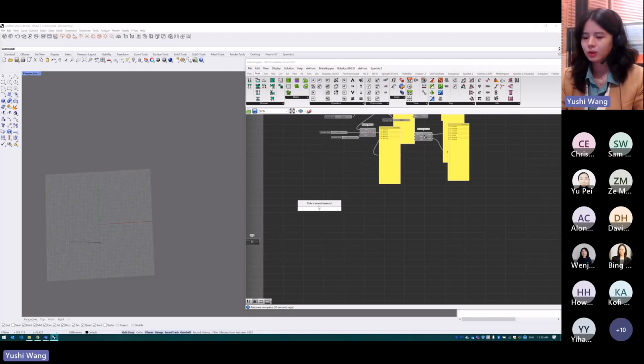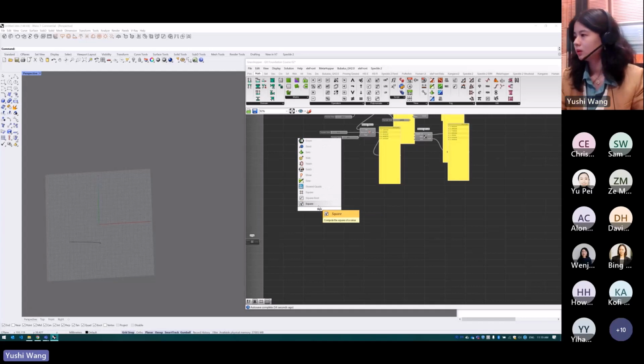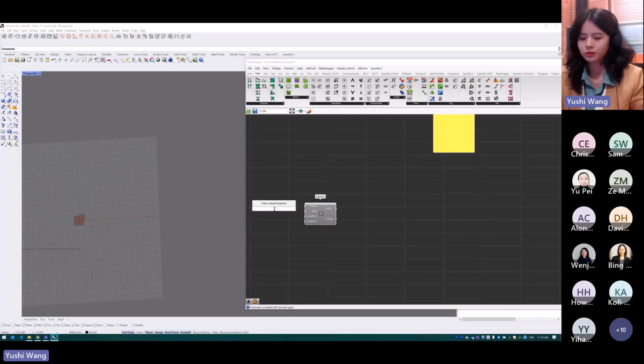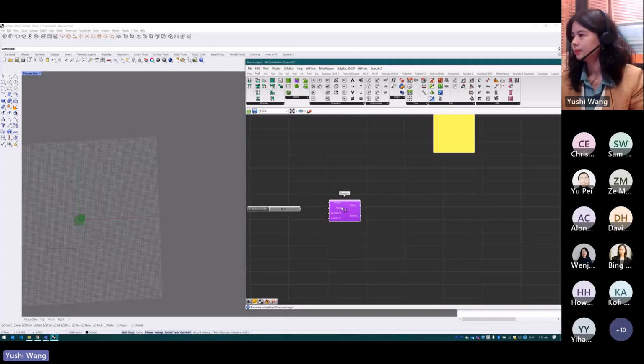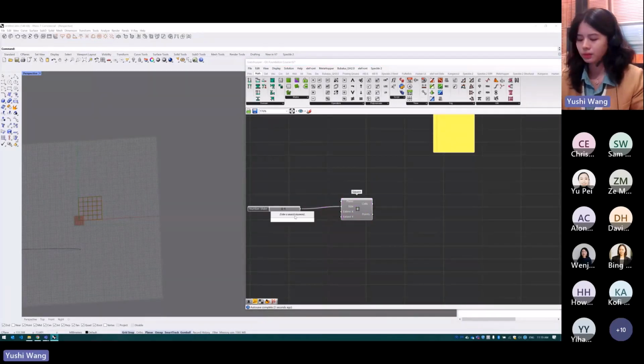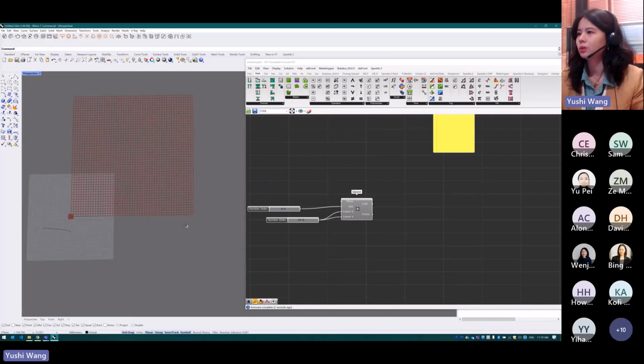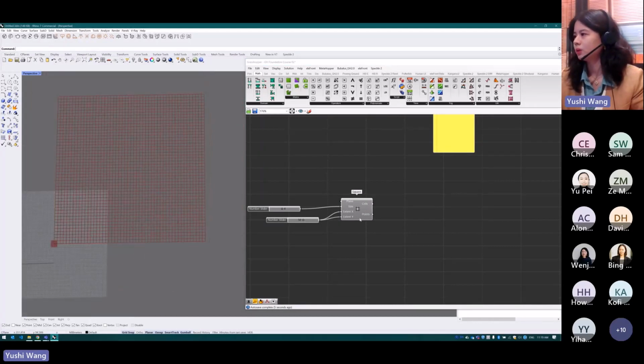So let's see, we could start with the square to create the panel, and we give it a size of 4, and we multiply it by 50. So now I have a very big panel which is divided into multiple squares.